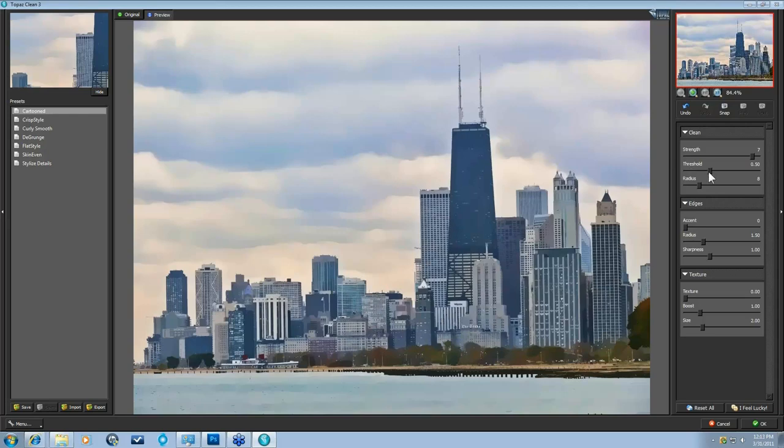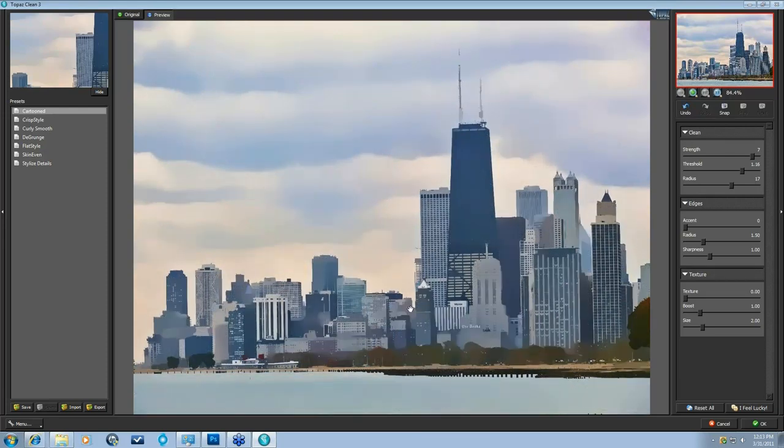Okay, and now I'm going to go to my threshold, which again determines the size of what details are going to be coming out. So I'm going to actually increase this to take some of those windows and smaller details within the buildings out, and let's see what happens. Okay, and it's starting to get even more flat, so that's great. Again, I'm wanting a really flat, more vectorized shape type of cartoon here. I'm going to increase my radius as well, because that will continue to start to flatten the image out. Okay, so here's before, here's after.